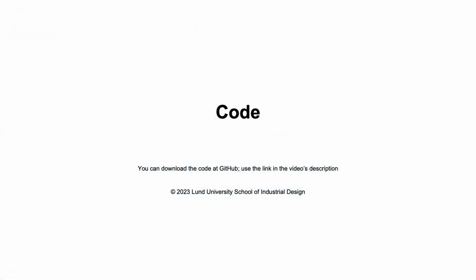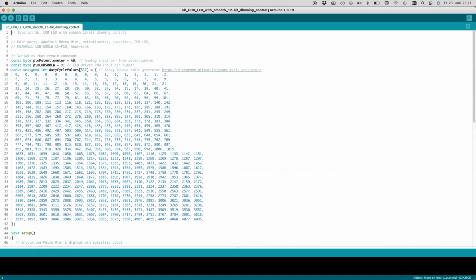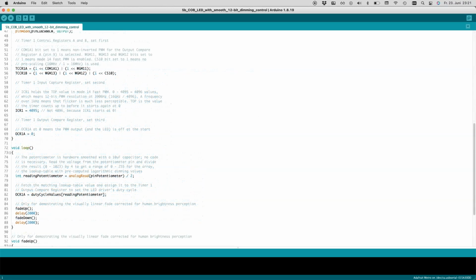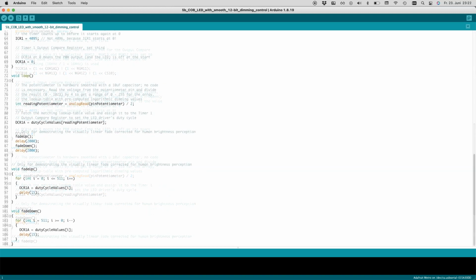Like I mentioned in the beginning, the clever stuff happens always in the code. Every line of code is carefully commented so you can learn the logic step by step. So please head over to GitHub and take a good look. Once you understood the approach taken here, you can confidently code dimming features for your own luminaire designs.